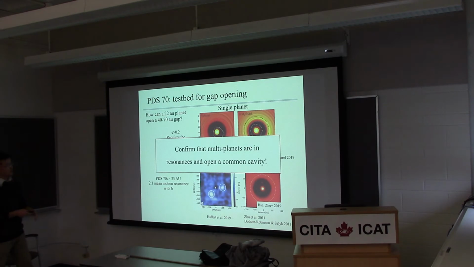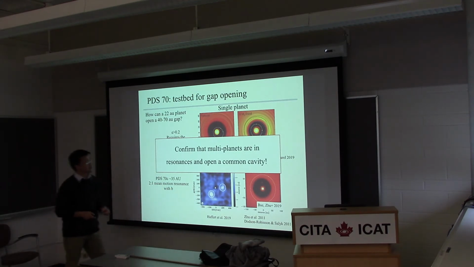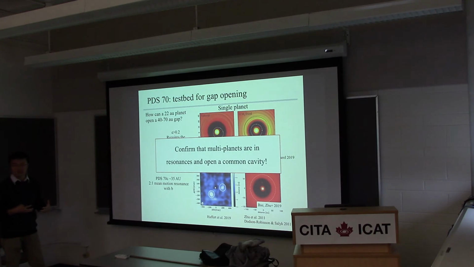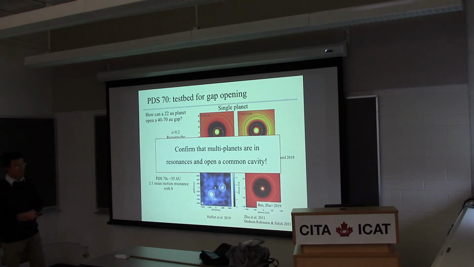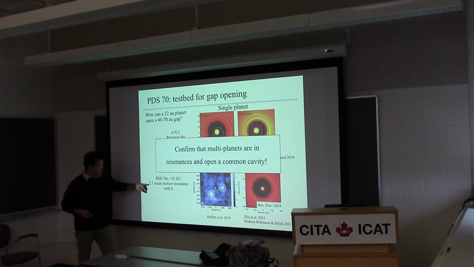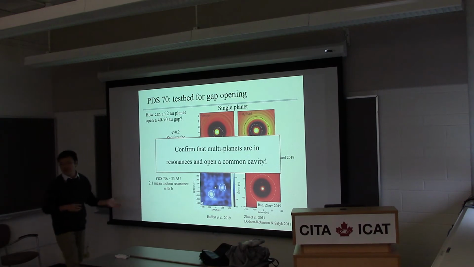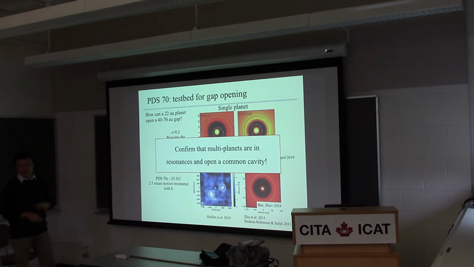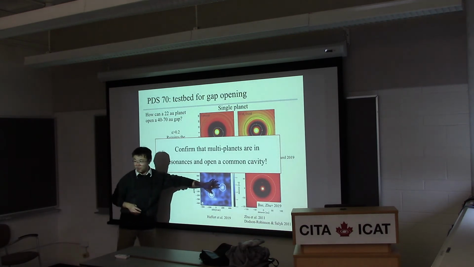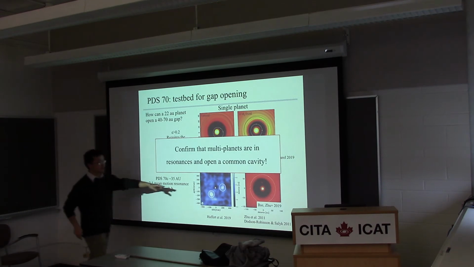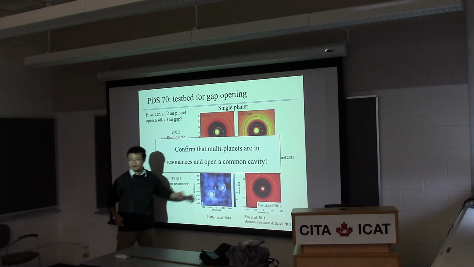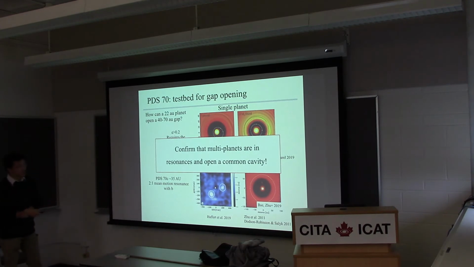So if this observation is correct, it suggests that multiple planets are normally in mean-motion resonances if you have a gap, or they should move into mean-motion resonance, and they can open a very wide common cavity. Right now, you do not really know whether they are trapped in resonance angle. Here it's just based on their distance and assuming Keplerian motion. That's not known that well either. There is no observational proof that they are really in mean-motion resonance. You can't get radial velocities because it's too far away. At 35 AU, you cannot detect radial velocity. This is just based on the distance argument.